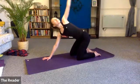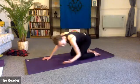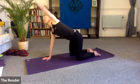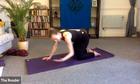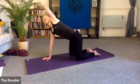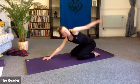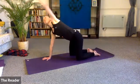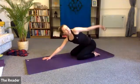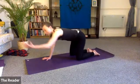up towards the sky in front of you and back round. And then continuing this movement, noticing how fluid and smooth that movement feels, noticing any areas that feel a little bit less easy and less fluid. There's nothing wrong with that. We're just noticing things about our body and about our internal landscape.